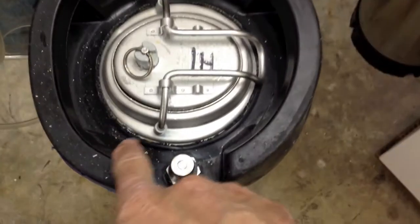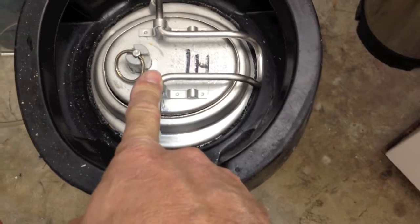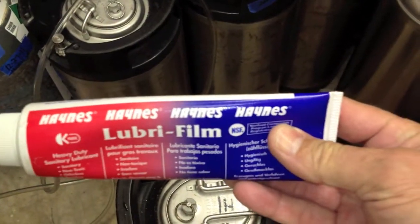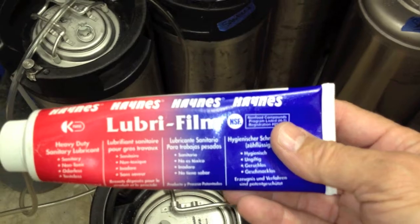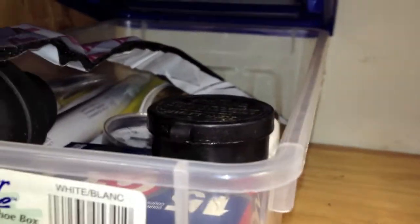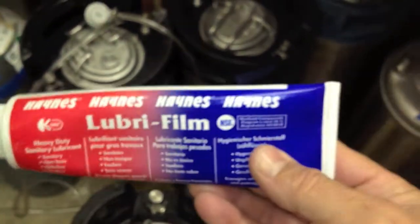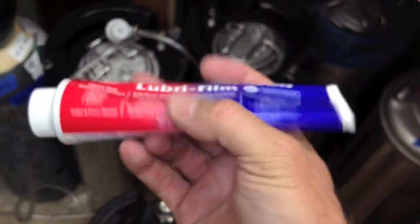One more thing — I had a leak around one of my kegs right here. I released the pressure, spun it around where the handle was going the other way, gassed it up, still leaked. Released the pressure and took it back down. If you don't have any of this, you should obviously have some if you're kegging. Lubrifim — I've had this tube forever and it lasts a long time. It's a lot more pliable and less sticky and gummy than the stuff you get in that little round black case. Works real good. I bought this online at a homebrew shop. I've had this for probably three years and you can see how little I've used — and I've got about 18 kegs. Good investment.